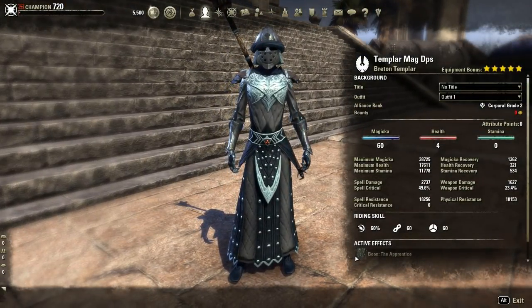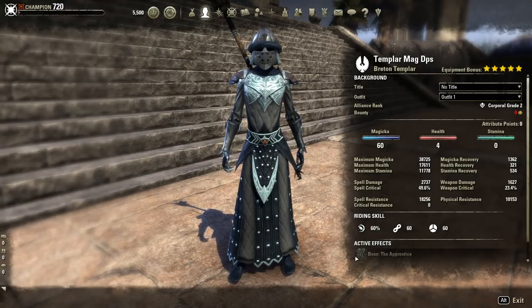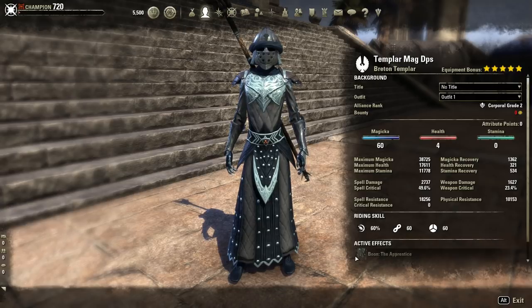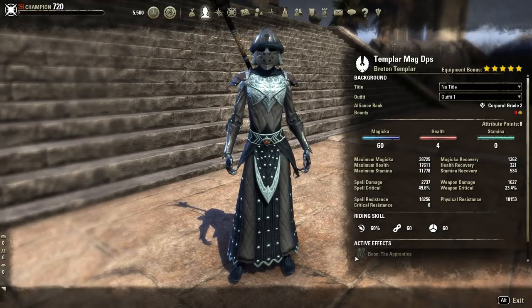So it is a Breton Templar. You can use a High Elf. In fact, I would probably suggest a High Elf, but a Breton works out really well, especially with the Templar class itself, because they already get a reduced Magicka cost from being Templar and reduced stamina cost, but being a Breton gives you extra reduced cost to your abilities, which saves you Magicka in the long run. And honestly, you don't need as much in recovery. That's why you see this one has a little bit lower recovery rate.